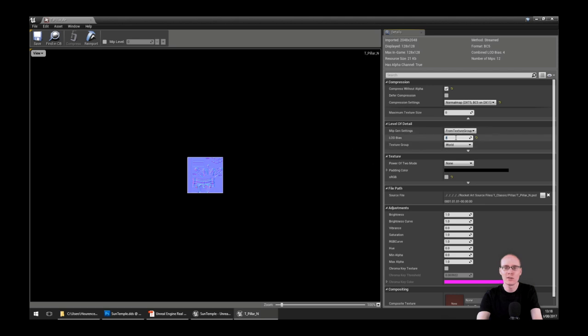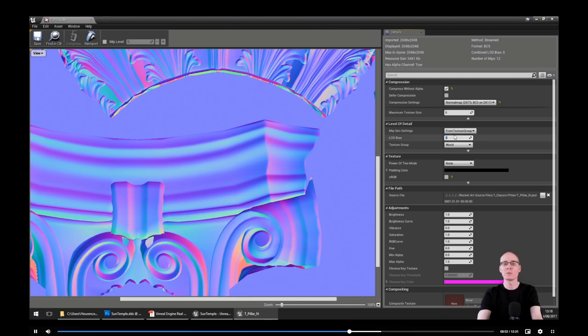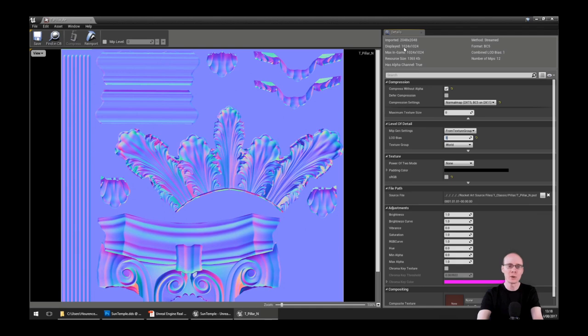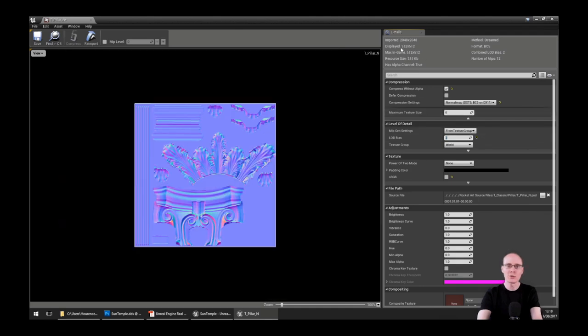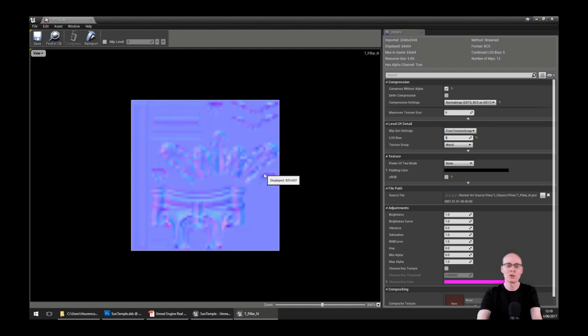And you can see if you change this number, 0 is the default size. You can see at the top, it's imported as 2048 and it's displayed as 2048. I set it to 1, it's displayed as 1024, displayed as 512, and so on. So you can see these are the MIP maps. At 64 by 64 is obviously very small and blurry.